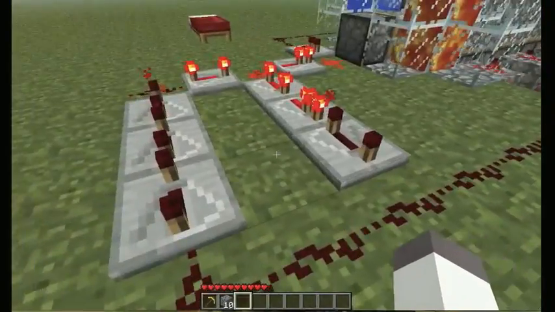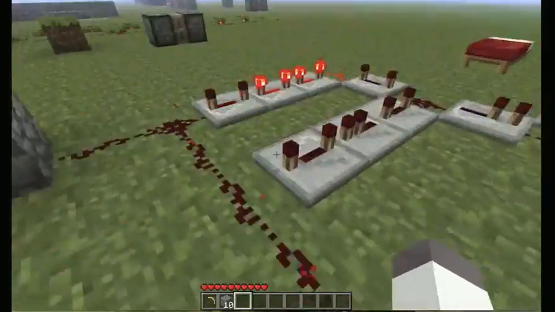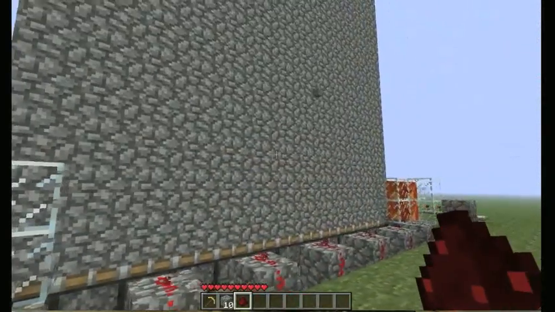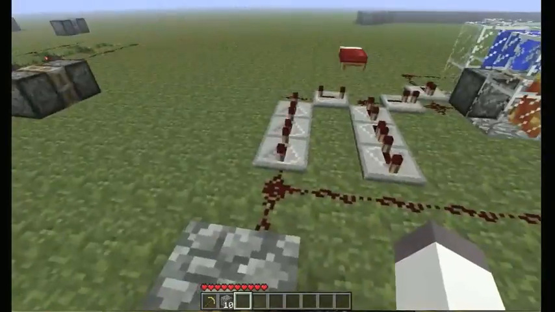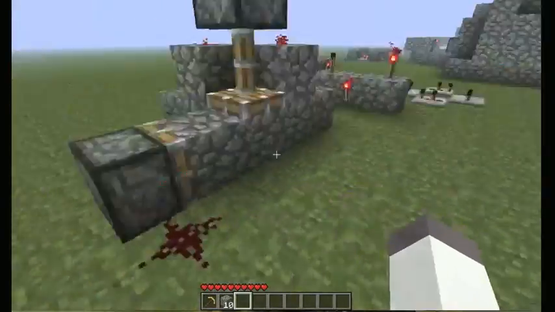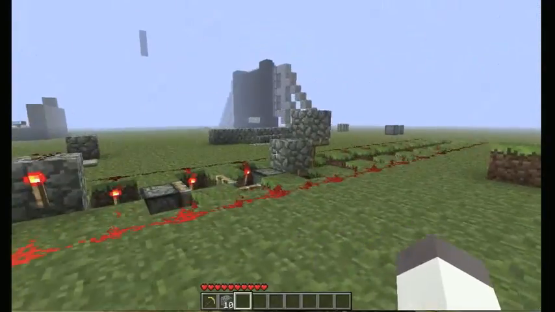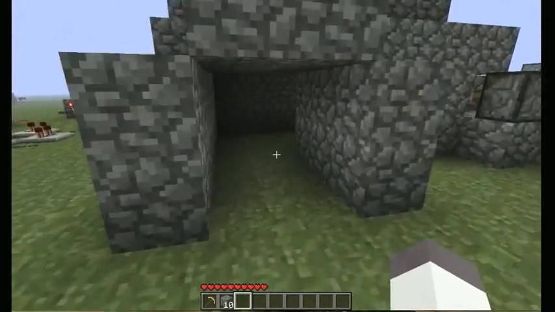So this is just a redstone clock that will activate the pistons repeatedly, giving it that constant pushing power. And I broke the clock because it might create some lag during this video. Here are some other experiments I was doing. Some of them are incomplete, but I'm just going to show you the complete ones.